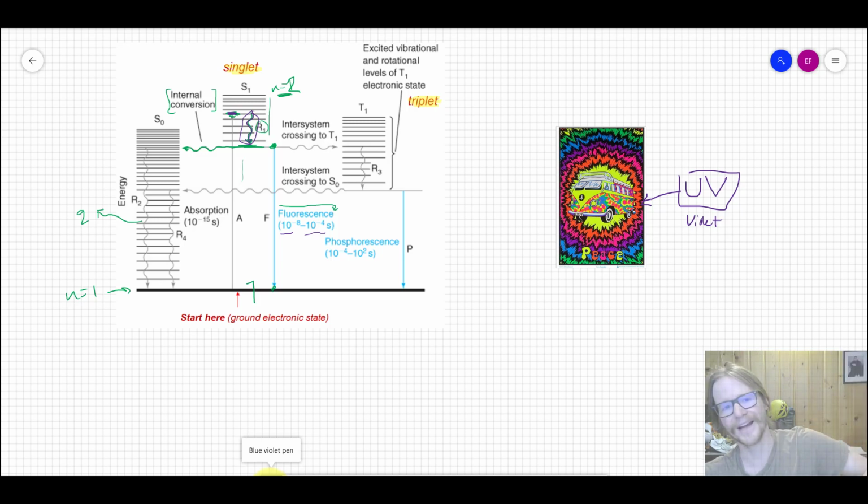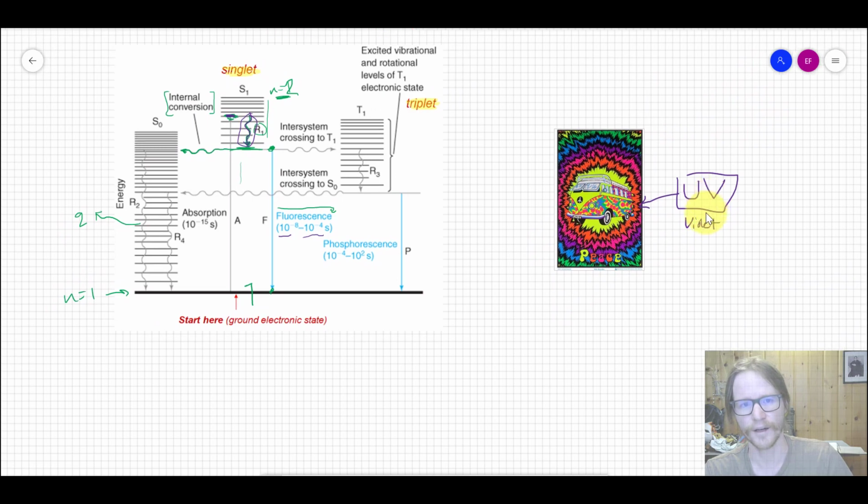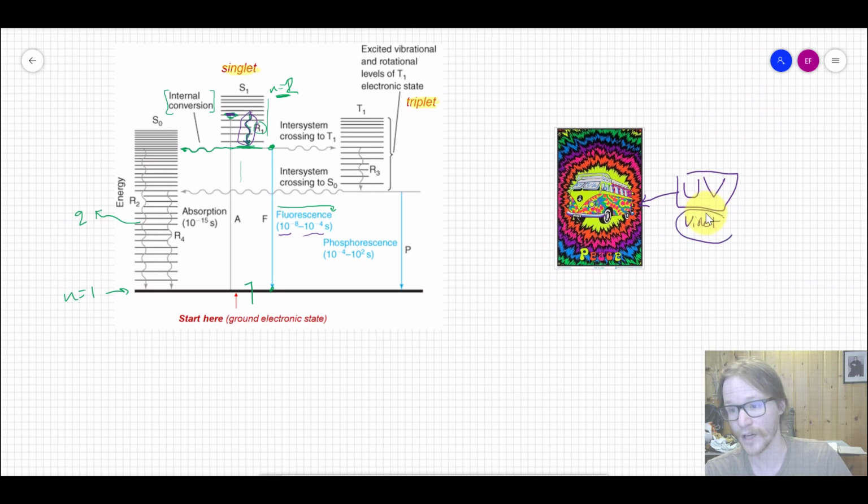So it goes up, comes back down, and it vibrationally decays really quickly and pops another photon out in a really, really fast way. That's what fluorescence is. Fluorescence is really nice as an analytical tool, as we'll talk about in the next video, in that you start with some lamp that is a particular wavelength that's much higher energy, and then what you get are new photons that are re-emitted that are lower in energy or longer in wavelength than what you started with.